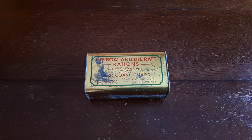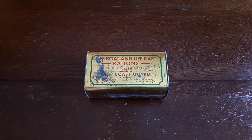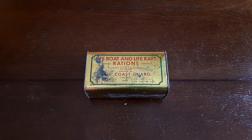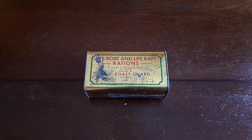Once again, I'd like to thank Steve 1989 for giving me some extra info on this. Steve was actually the person who let me know about this particular ration. It was on sale on eBay, and usually if these things come up, they come up as an auction, and then the prices go crazy high. The particular seller who had this had it for a very good price, and Steve let me know about it, knew that I was probably interested, and I picked it up right away, and it arrived fairly quickly. I thought, well, it's a good time to get this done, because it's just near the end of July now, so this particular ration is 73 years old this month.